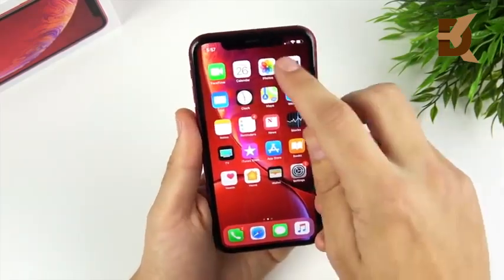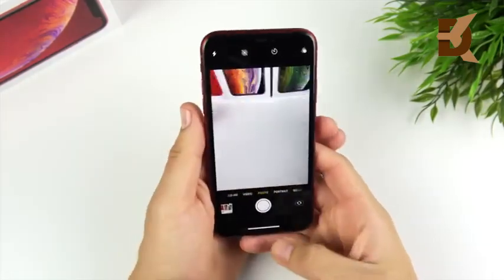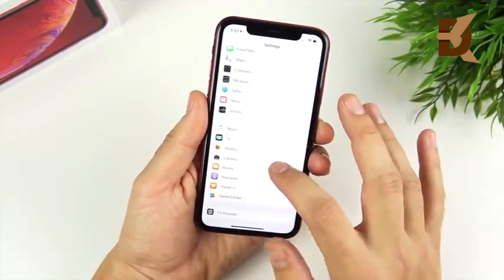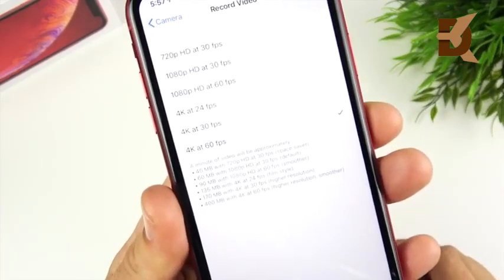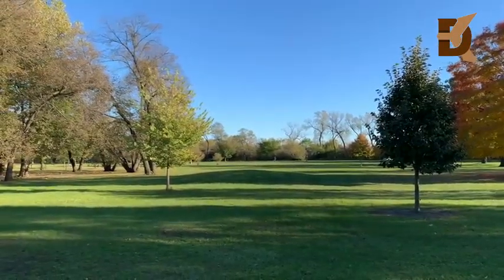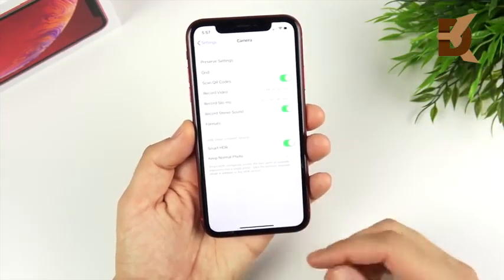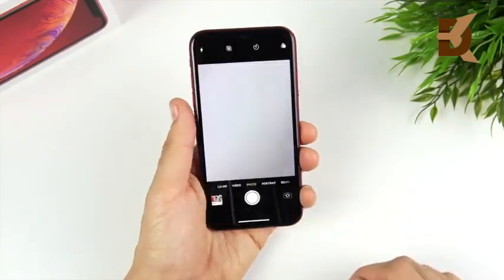Next reason it's a winner is the camera. So the camera is the same lens you're gonna find on the iPhone XS and XS Max. It also does something that not even the Google Pixel 3 does, and that's shoot in 4K at 60 frames per second. And if this video shoots anything like the XS Max, you're in for a huge treat with the 4K 60 here, because the XS and XS Max shot amazing video in 4K. So I wouldn't expect any less here from the XR. You also get the same Smart HDR feature that combines multiple exposures to give you a fantastic overall photo without you having to do much work. The software is about the same.